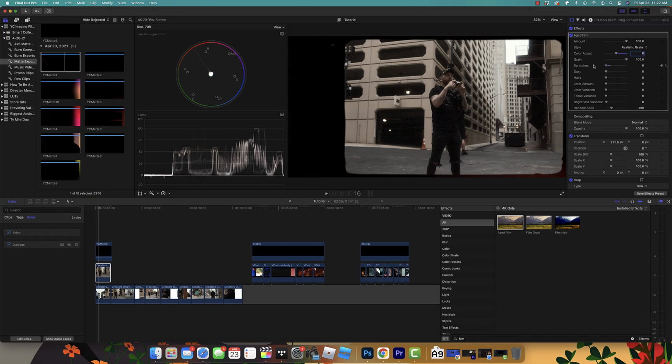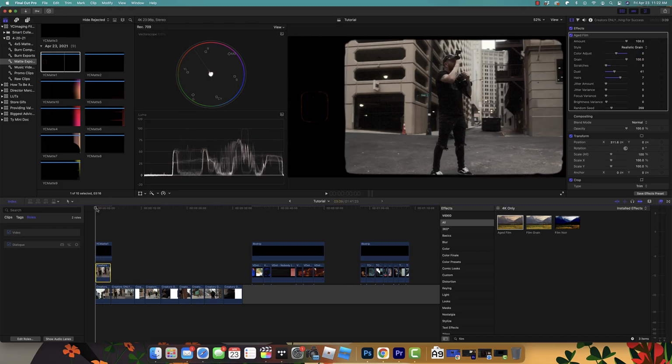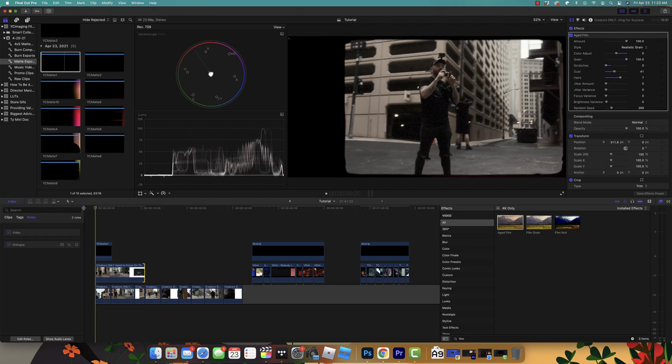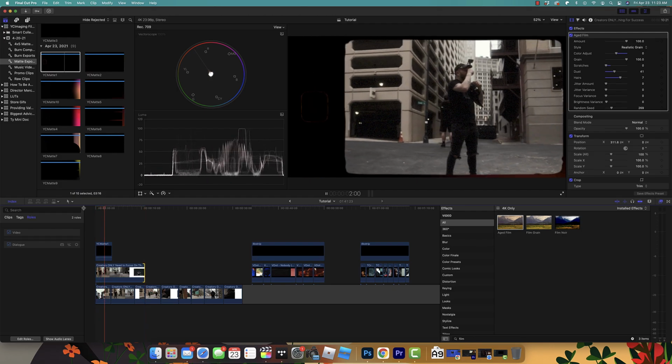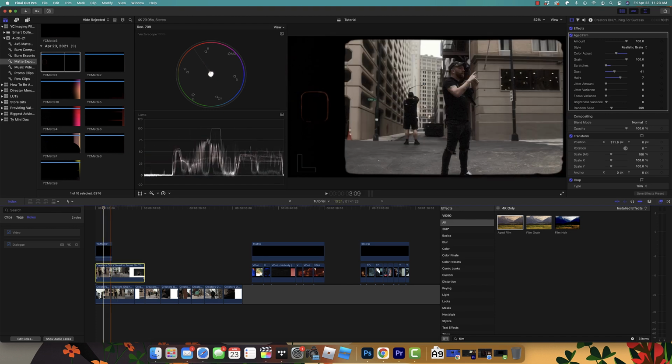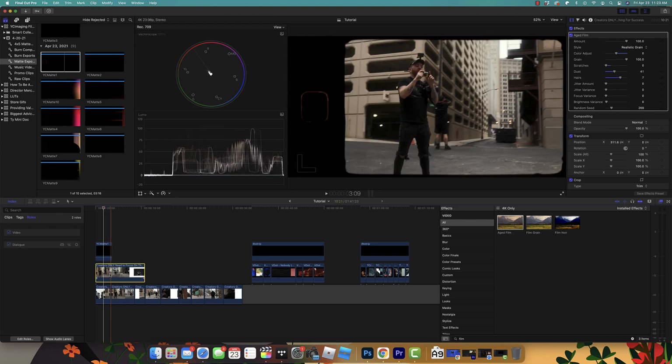I don't really like the scratches in here. I like to boost up the hairs a little bit and the dust, and then from there you can also adjust the grain. If we play that through, you can see it has the vintage vibe to it now. It fits inside of this frame. It has that vintage feel to it. So just use the aged film effect in Final Cut Pro 10, and it'll give you that vibe.